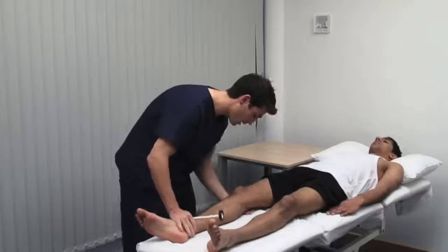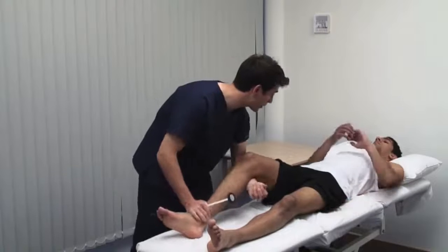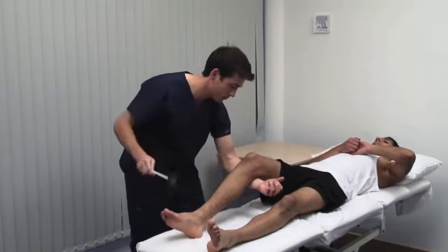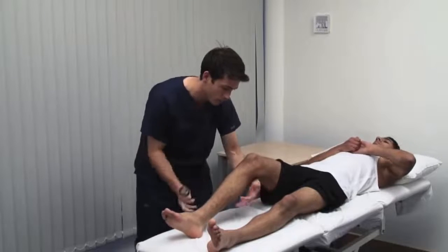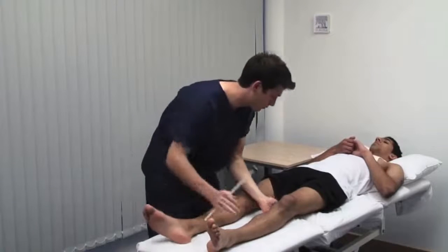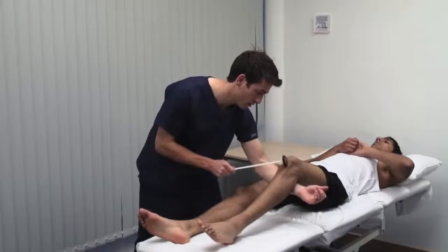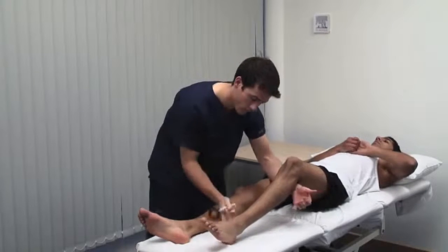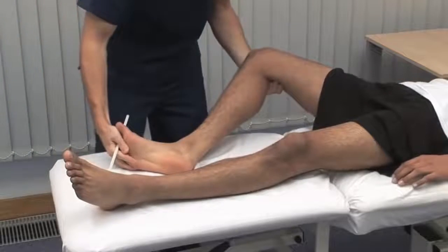Compare both sides. This time I want you to clasp your hands together. Grip when I say grip, but not before. Use reinforcement if a reflex appears to be absent. Grip. When testing the lower limb reflexes, ask the patient to interlock the fingers and pull one hand against the other. Grip. This is the Jendrassik maneuver. The patient should relax between repeated attempts.